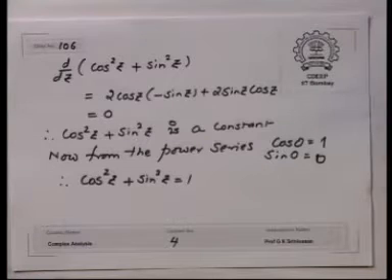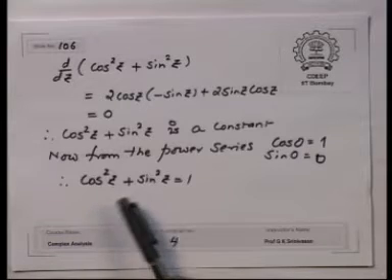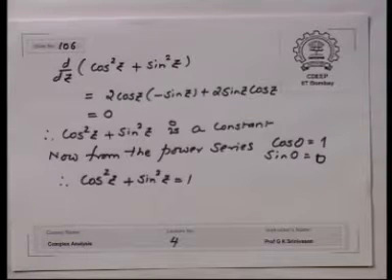Is it clear? Now, there is one little difference. In the real case, this equation has an important meaning. If z were real, say if z were equal to x, a real number, then cos x and sin x are both real. Therefore, I have sums of 2 squares which is 1, and so cos squared x is less than or equal to 1 and sin squared x is less than or equal to 1, and minus 1 less than or equal to sin x less than or equal to 1, minus 1 less than or equal to cos x less than or equal to 1.